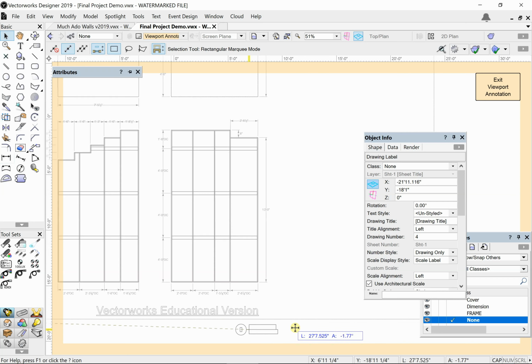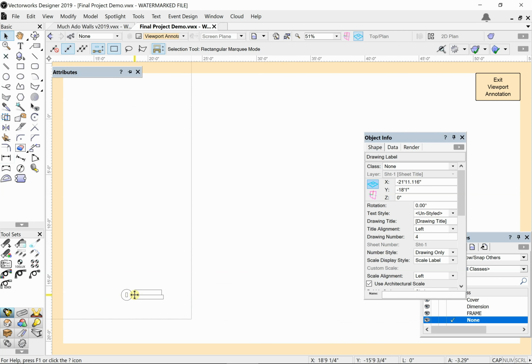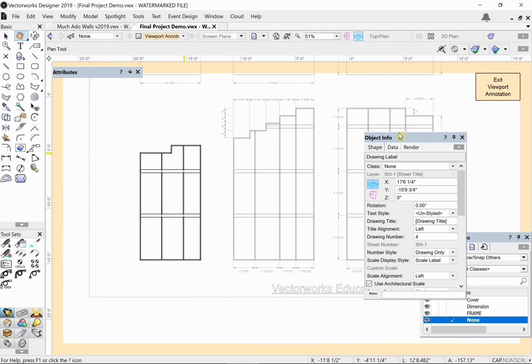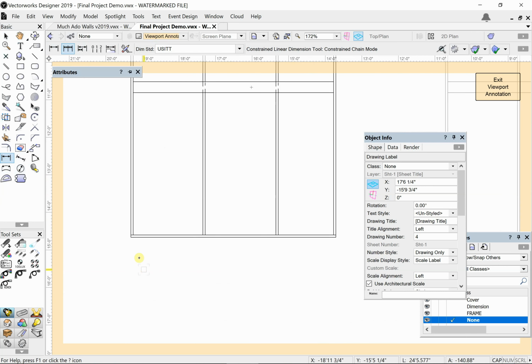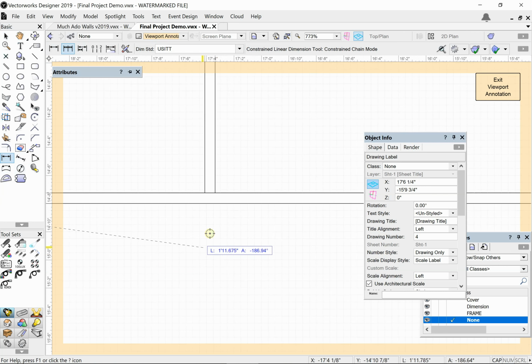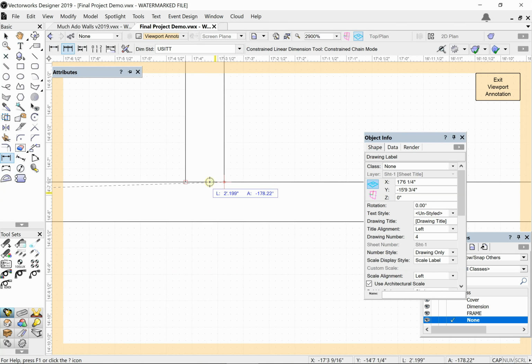This drawing label I'm going to keep and turn into the drawing label for the whole thing, because it's a little quicker. And here, I still don't need vertical dimensions, and I still just need chain along the bottom for the, come on, snap.